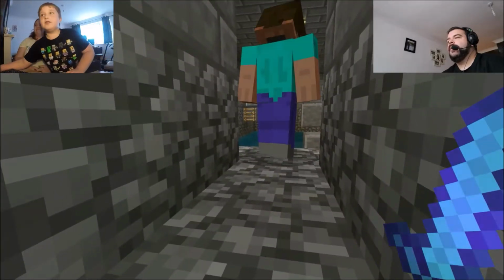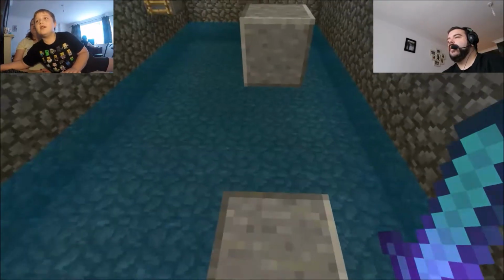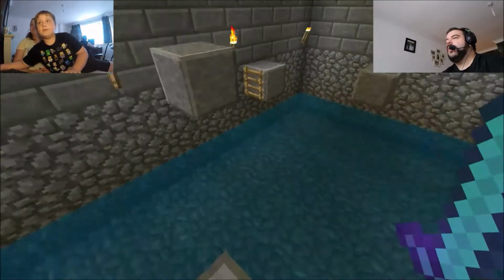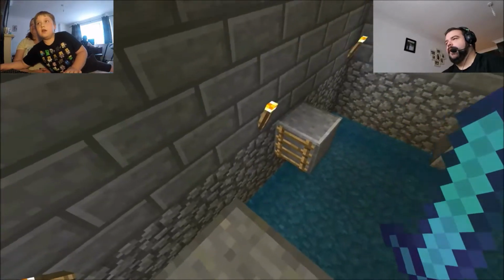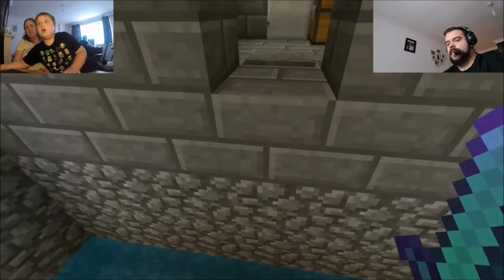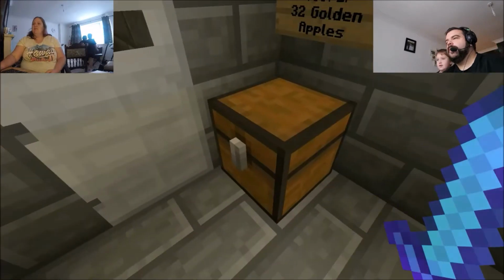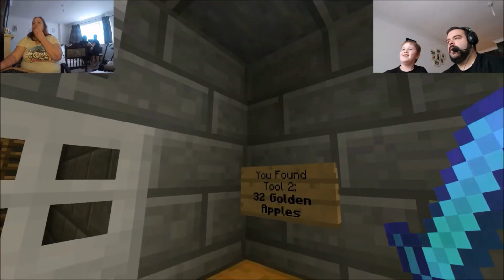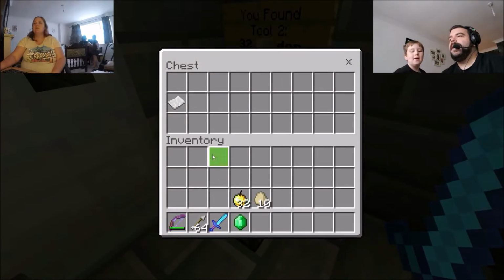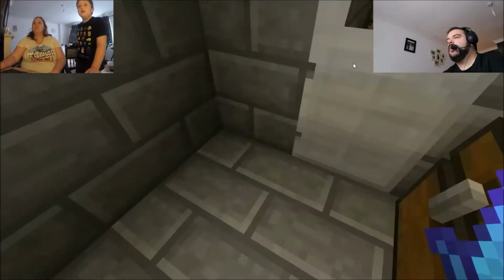I do parkour. No, I say that, I can't do it. Get up here. There's not anything behind then, I think. It's just a ladder to get back up. How come I can't jump very far, Lucas? I don't know, I can't even try. What do you do then, Lucas, to parkour? Come, Daddy. I'll help. You found 32 golden apples. Yeah, Daddy's doing right. Oh, bounced off. Clue number 3 is wheat farm. That was right up near the market.